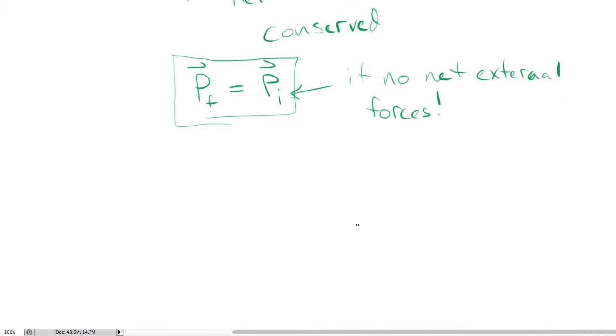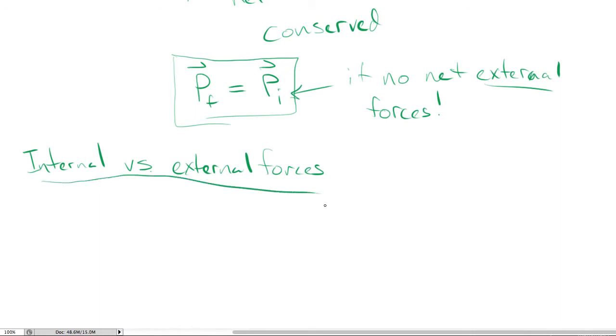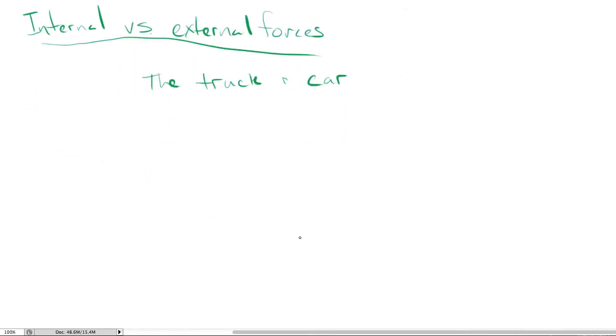Now, the last thing I want to do today is discuss this idea of external versus internal forces a little bit more so that we're more clear on what we're talking about there. So the real question that I'm asking is, how do you recognize whether or not a force is internal versus external? Let's attack this looking at the truck and the car example. So we're looking at a truck and a car, and those two objects are going to decide to run into each other.